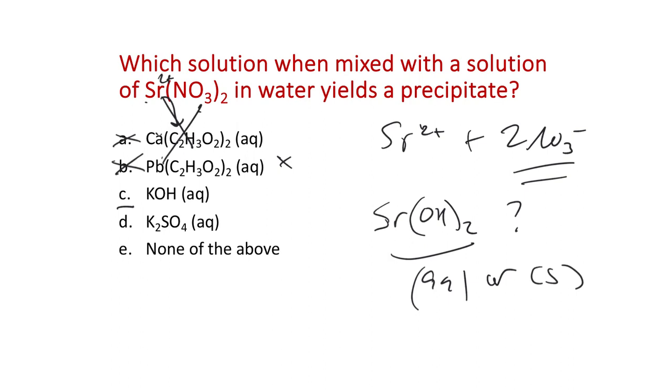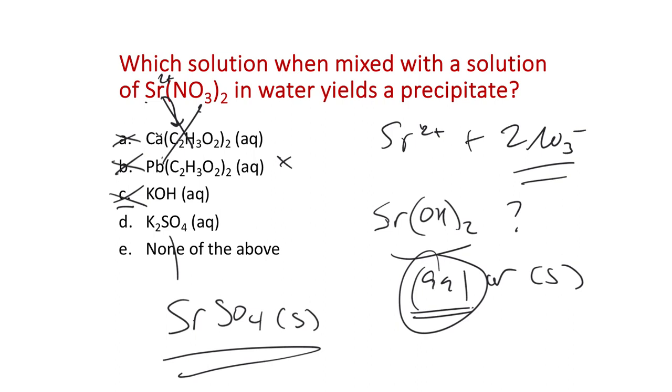If you go to the solubility chart is what I would say, and you have access to the solubility chart on the exam, so check the solubility chart, and it's aq. Strontium is one of the soluble exceptions for hydroxide. So it can't be that, but then of course strontium sulfate is one of the exceptions for sulfate that's insoluble. So barium and strontium are insoluble with sulfate. So when we mix K2SO4 (aq) with Sr(NO3)2, which is aq, water soluble, we'll get an insoluble salt that forms.